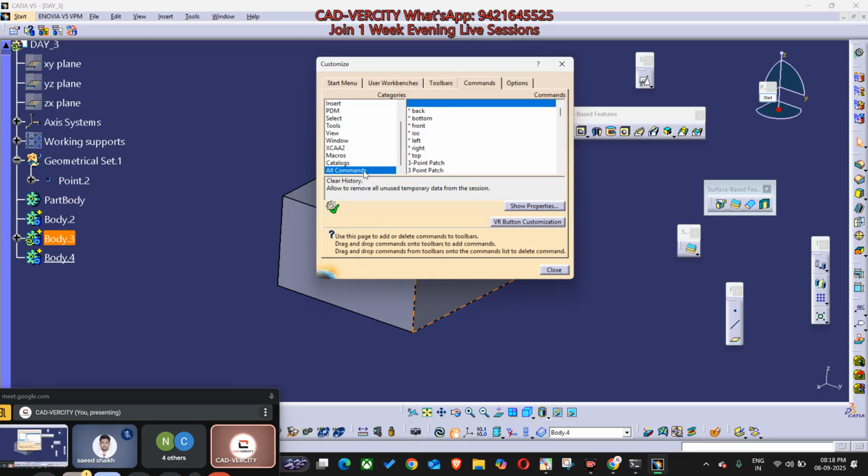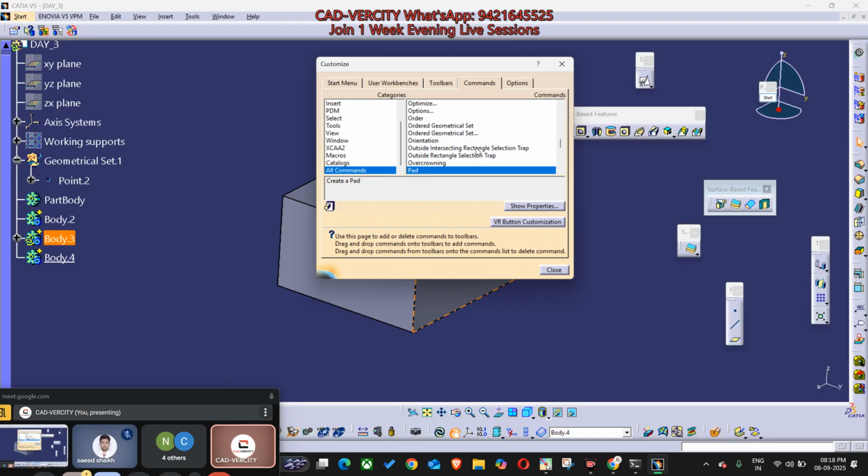So position sketch alphabet will be P, starting from P. Click over here and press P button from the keyboard, alphabet P. Here you will get all commands starting from alphabet P. So what we want? Position sketch.